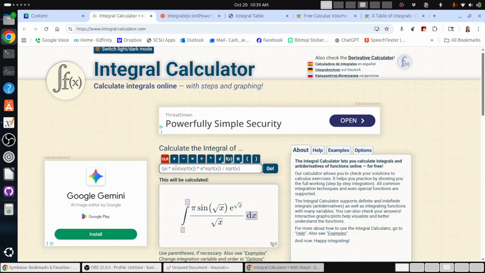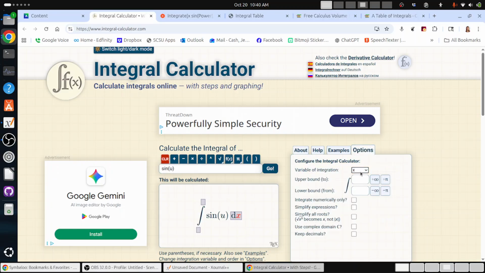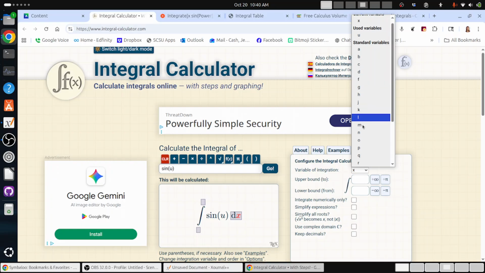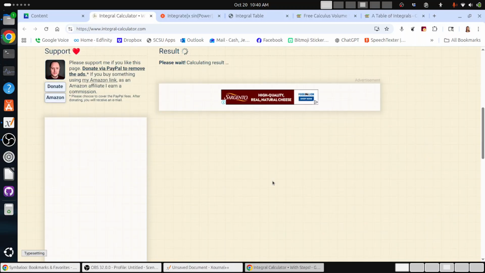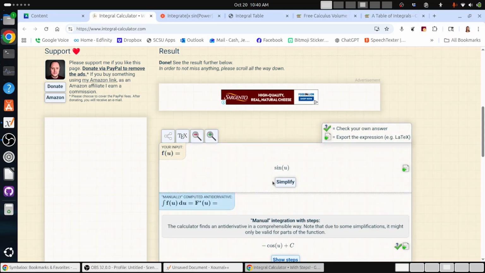So let's say I was going to come in here and I just want to do the basic sine of, let's make it u, and with respect to variable of integration, I want to do u. Okay? And you can set upper bounds, you can set simplify, you can do different things in terms of the examples here. And then I can say go, and it will give me a result.